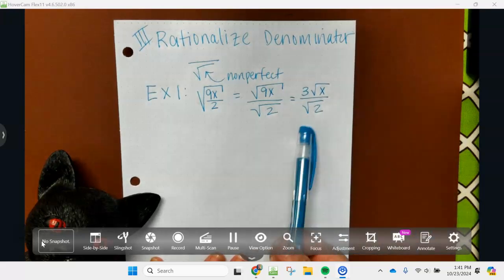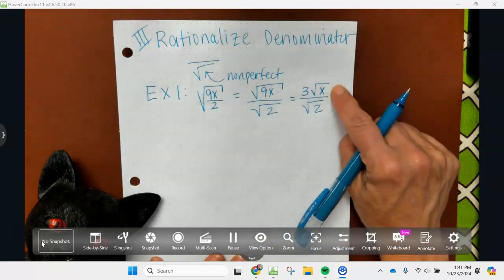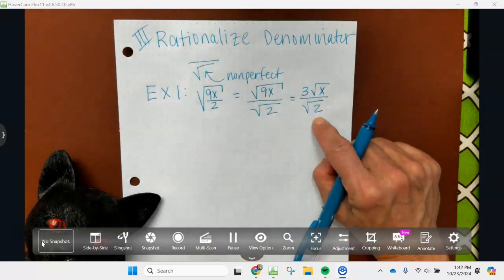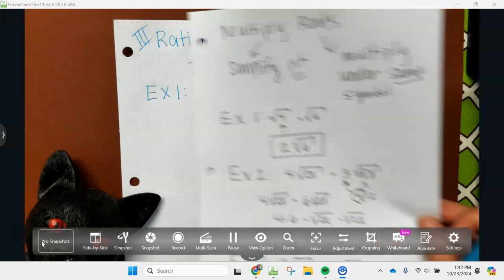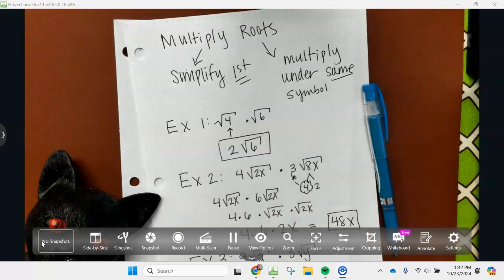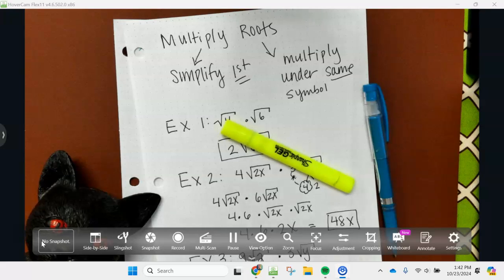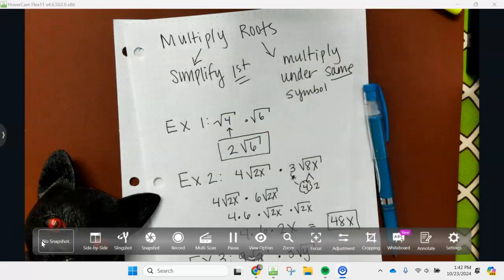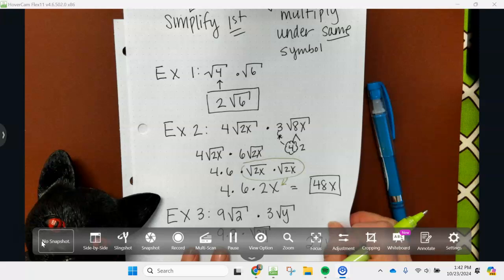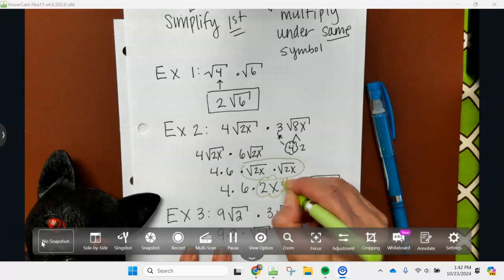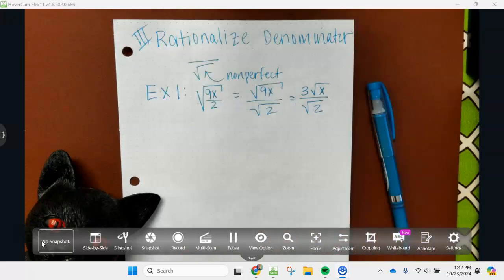All right, so that square root underneath is no good. That square root on the top is totally fine. We just got to get rid of the square root on the bottom. Now, if you remember from part 1, right here, remember, my highlighter just broke. Whenever you have a root times itself, the root gets knocked out completely. So this is exactly what we're going to do in part 3.